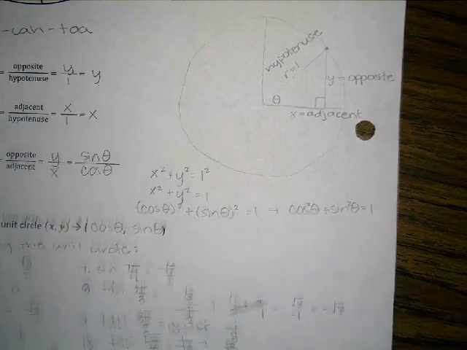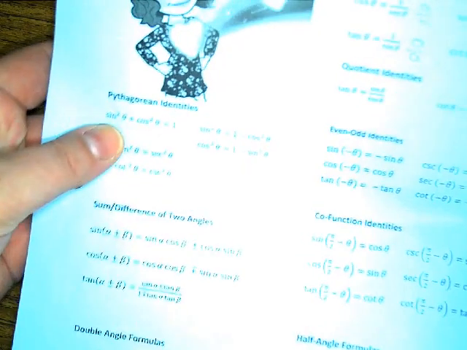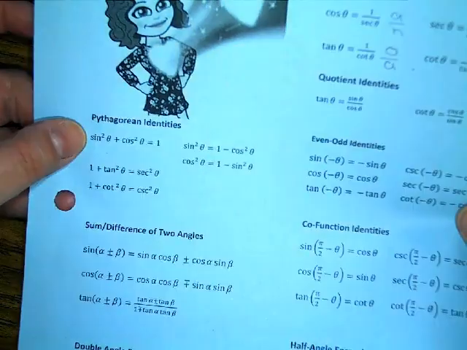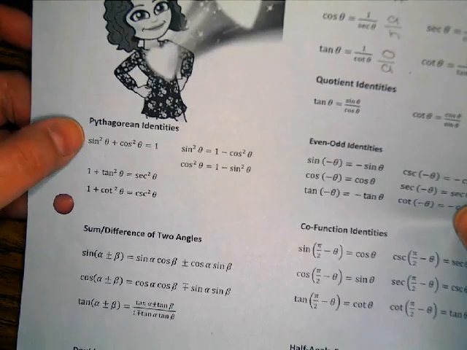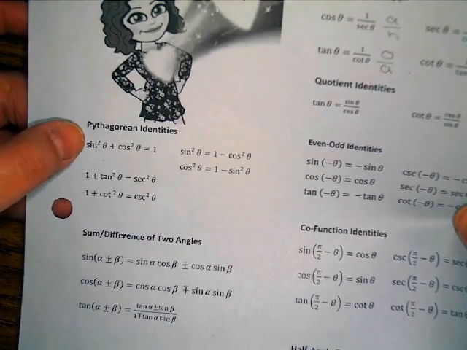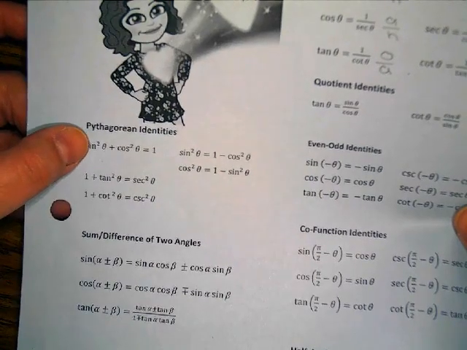If you look at your blue sheets, the Pythagorean identity, we have it right here. It will become your favorite. It's very important. So sine squared plus cos squared equals 1, or cos squared plus sine squared equals 1. It's a really important thing in trig to memorize that, to know that that's always true. So Pythagorean identity, that's where it came from, and that's what it was actually in that problem, which is kind of interesting. Okay, let's go back to that worksheet.